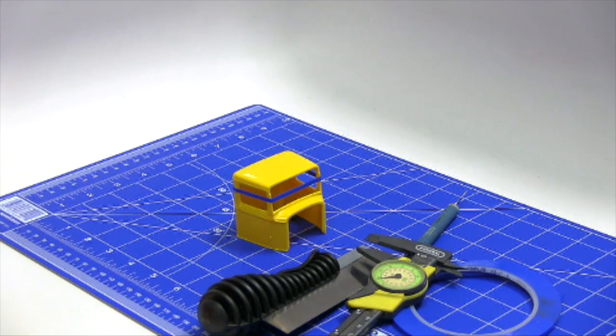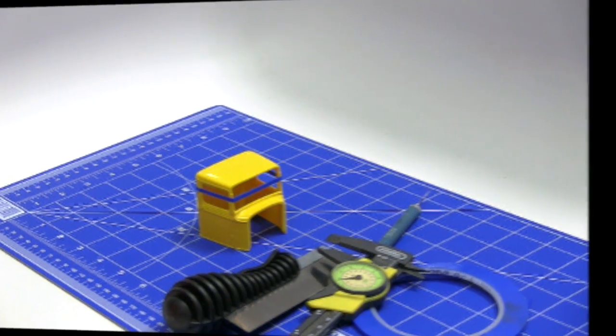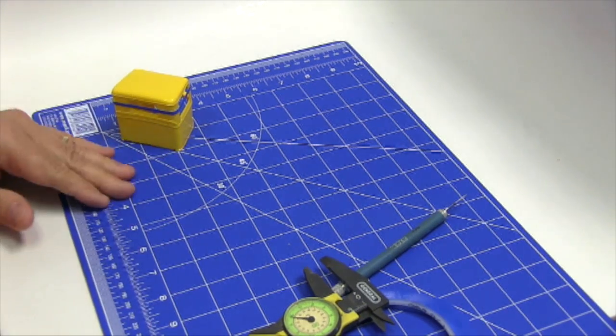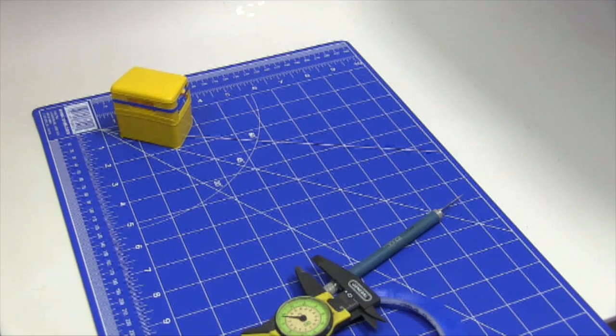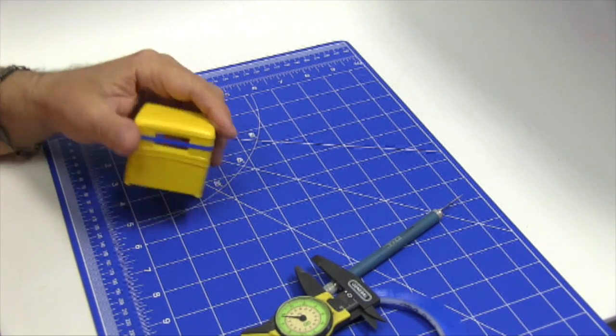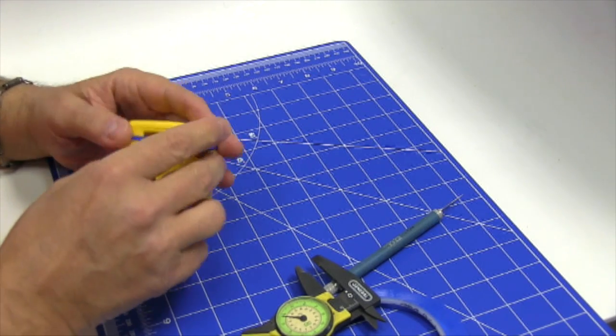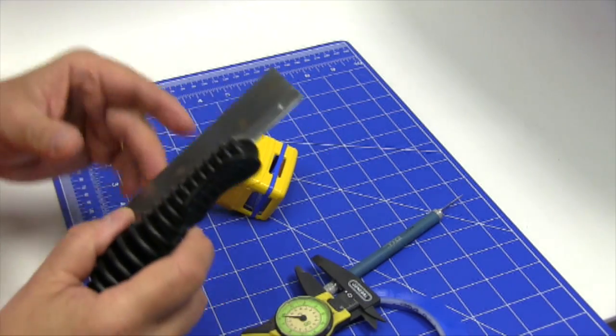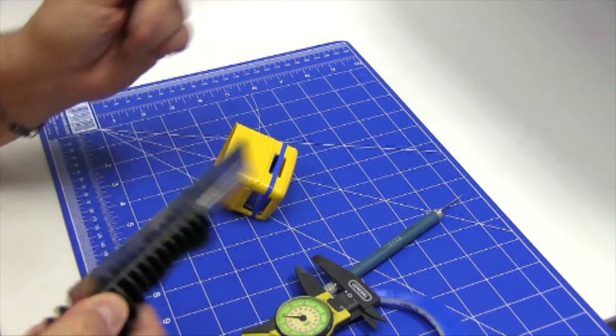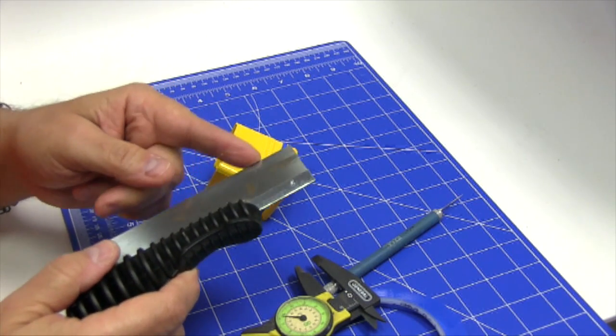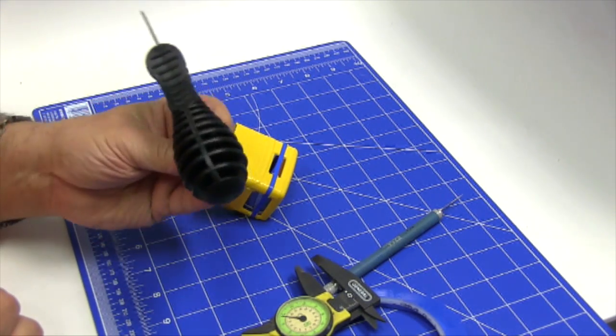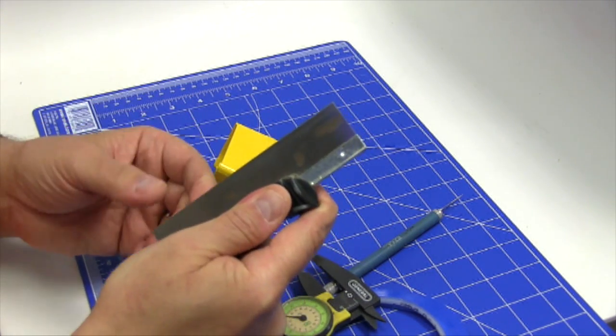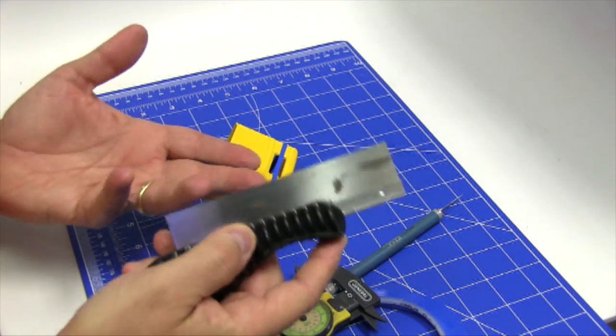All right everybody, Dr. Cranky back with another extension of the clinic. I want to show you a little bit of the actual cutting in part because I know one of you is going to say you didn't show us how you are cutting. You need to keep in mind that you want a very fine tooth blade. This is, I think they sell this at the local hobby shop.